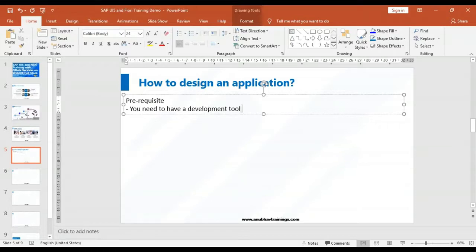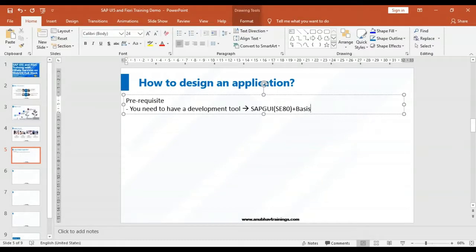So in our case, for example, if you are developing an ABAP program, your development tool was SAP GUI with the SE80 transaction code, right? This is what you were doing with the SAP ABAP application layer, the so-called Basis. This is what you were doing, guys, as part of the prerequisite.